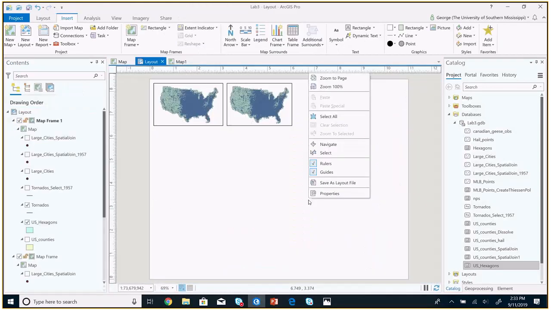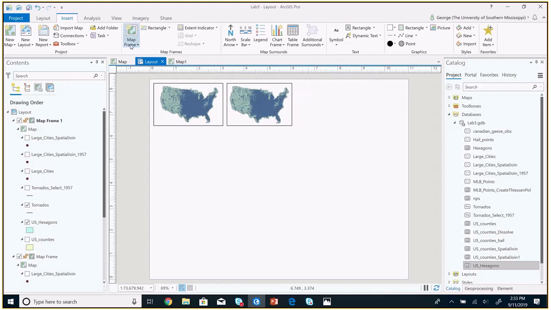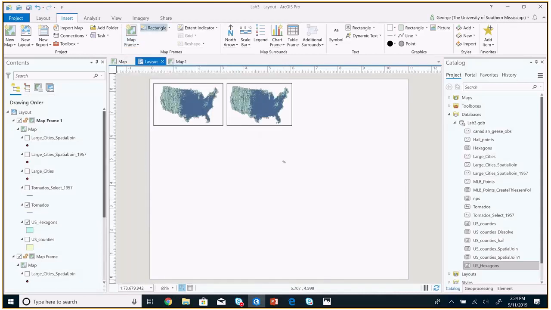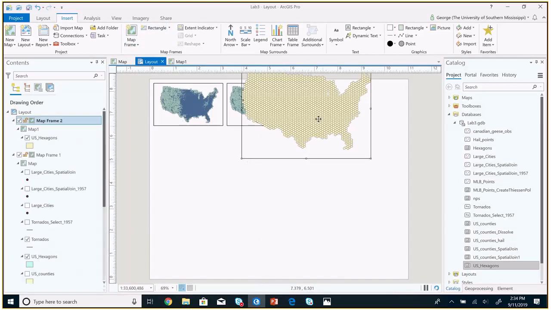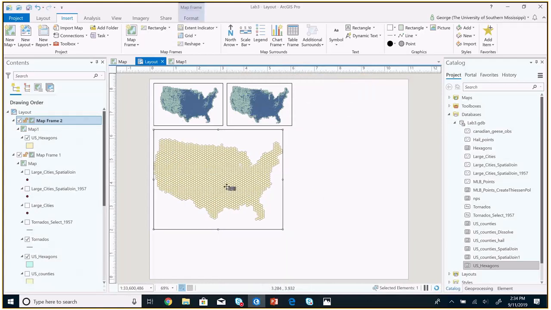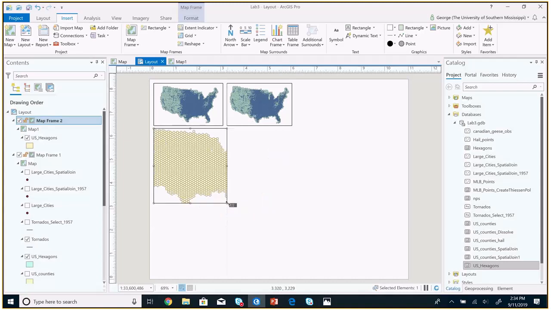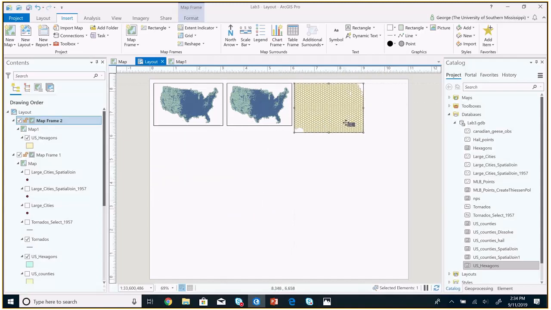Now if I go to layout and insert a new map frame, that's map 1 instead of map. So you'd have 12 different maps, and now I can make this the same size. It's easier to make the same size when they're right next to each other. I can always move it later. So that's roughly the same size.